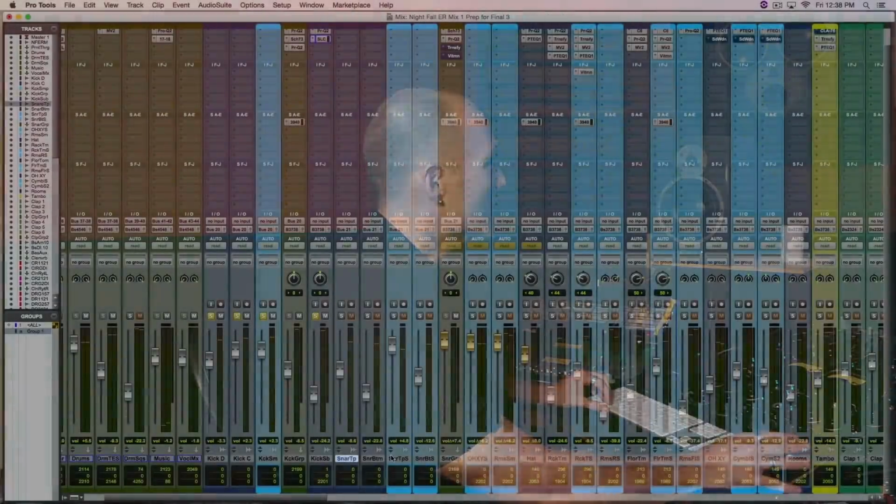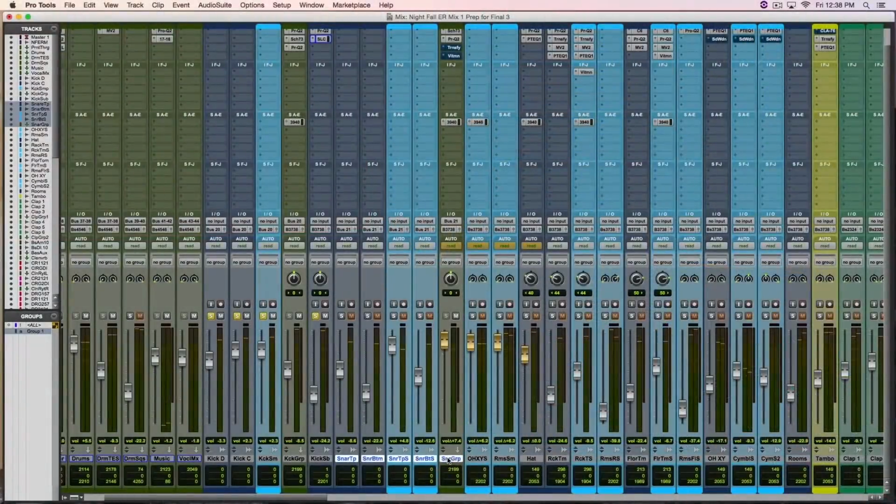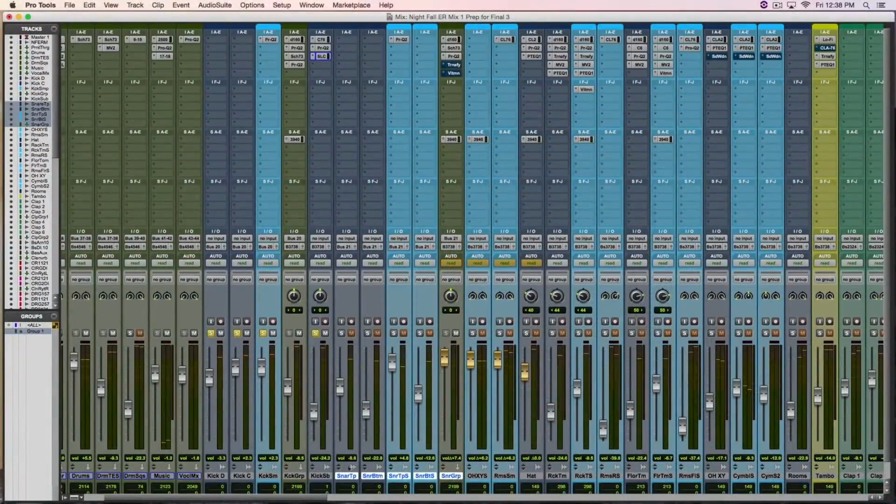Next, I move on to the snare, and the concept with the snare is very similar to the kick. It's just a lot of blending between the actual mics and then the samples that I like to use. And of course, in this case, the samples are all samples from the actual kit that we use that day. So it's not a different snare drum recorded through a different preamp and a different mic in a different studio. It's the exact snare drum that we use that day with the equipment we use.